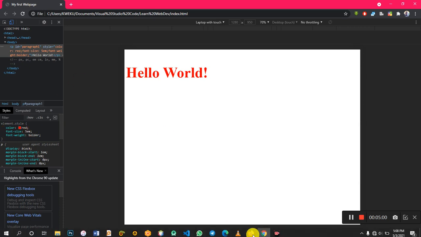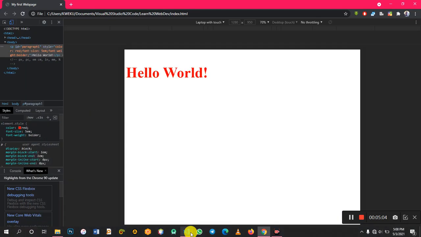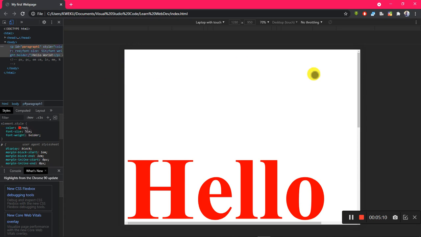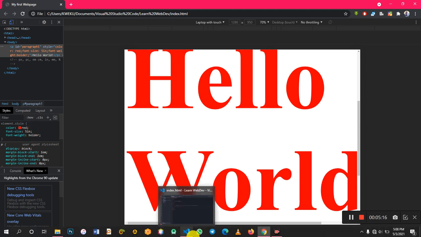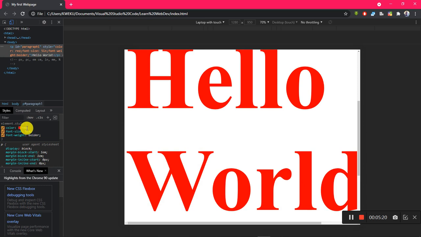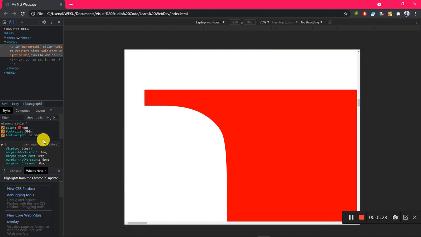And what else do we got? Inches. So there's 1 inch, 5 inches, and this is really big. Last one is percentage. If I do this in 50 inches, well, it can't. 50 inches is really big.